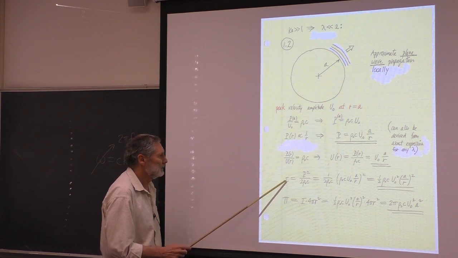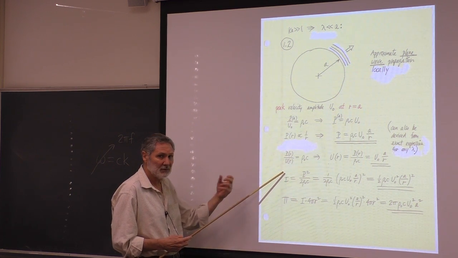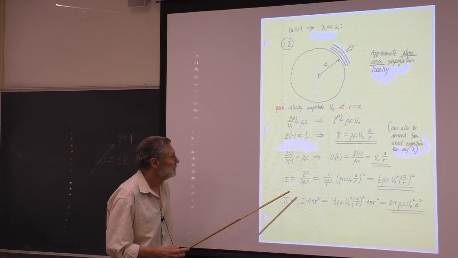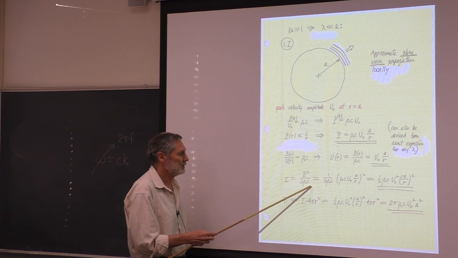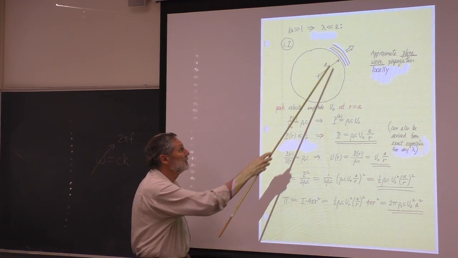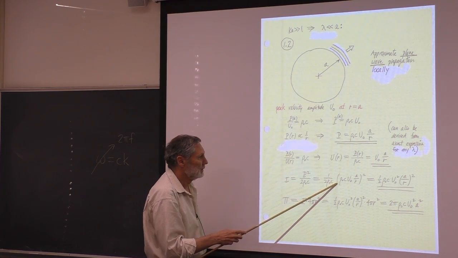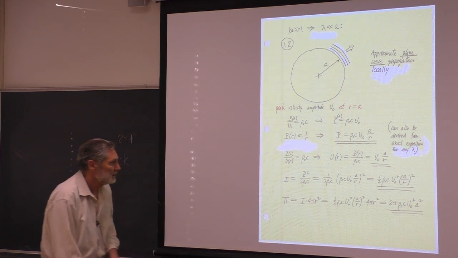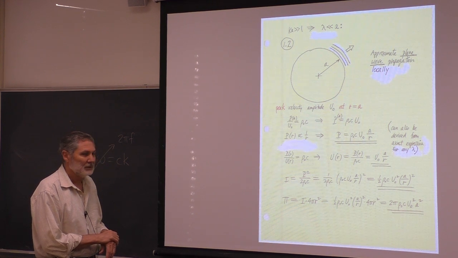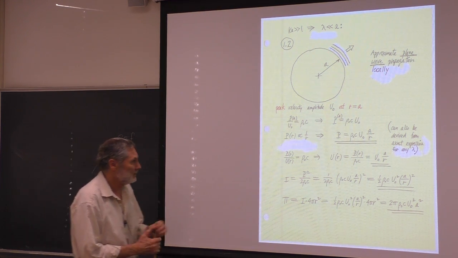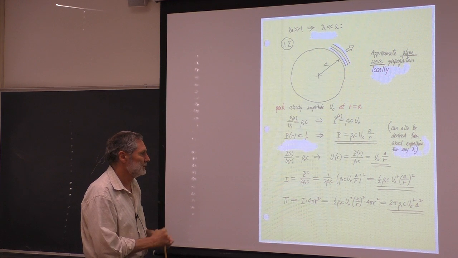We can now get the intensity. I'm thinking of it locally. Intensity is a local quantity, right? All these quantities are. And I know it's going to be p squared over 2 rho naught c. It happens to be the same for a spherical wave, but I don't care because I see a plane wave here. So I'm going to substitute the expression for the pressure into here, simplify it, and I get that. The intensity falls off as 1 over r squared, as it must. That has to be true exactly, because we have to conserve energy. But here's what we get in our approximation.